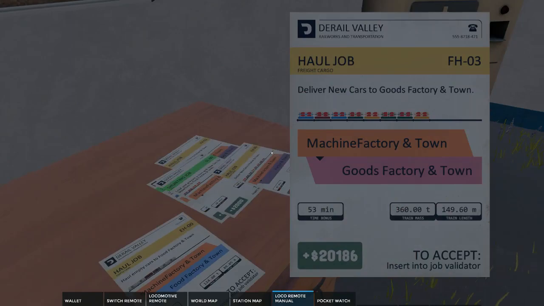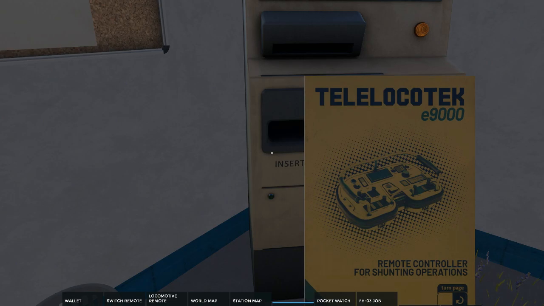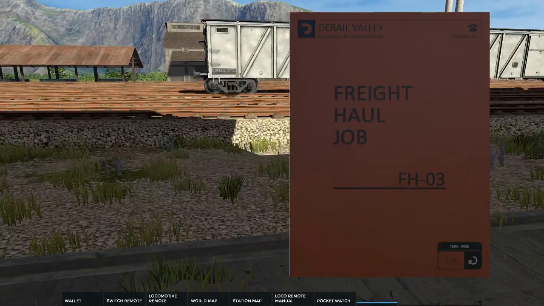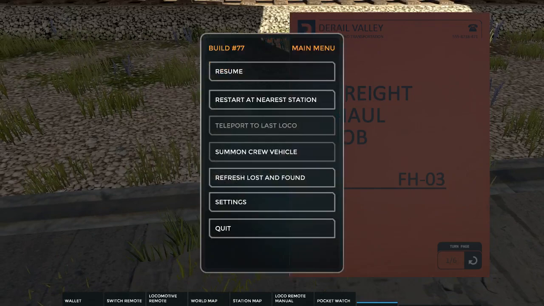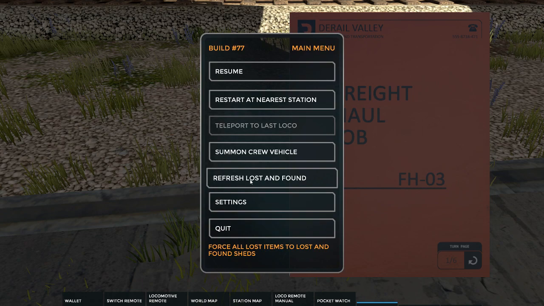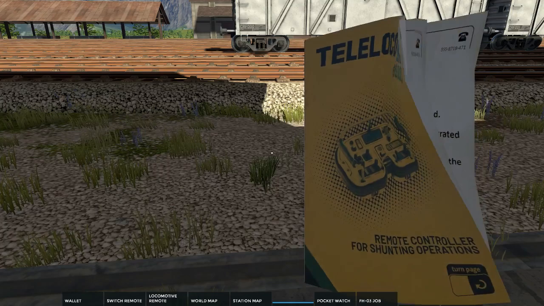Let's go ahead and drop this in the goods factory in town. Yep. Go drop this in the validator. Alright, we have the job. Got it. How do you turn the pages? You used to be able to click to turn pages. Uh oh. Did they change something? Well, that's not good. Turn the... there we go. Scroll wheel. Okay. There's our watch.